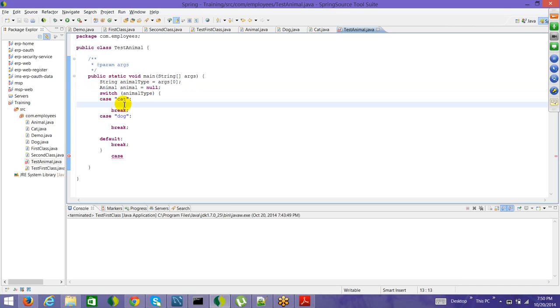Now here, if the value which you pass is cat, I want to assign it to this particular object. So the Animal reference data type will refer to the Cat object. If we pass it as dog, it will refer to the Dog object.